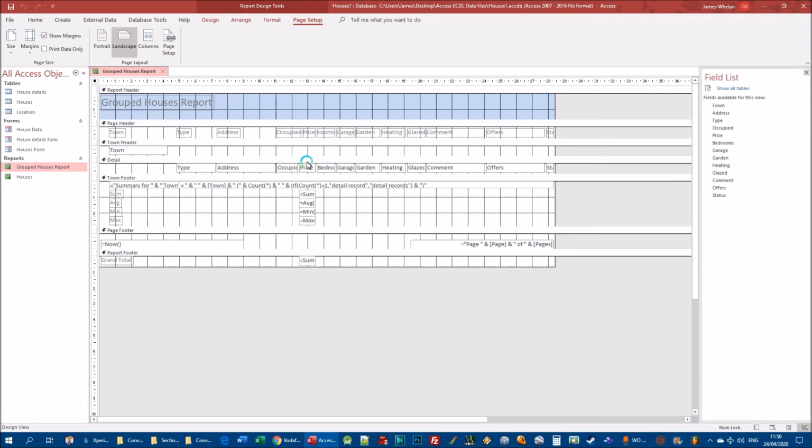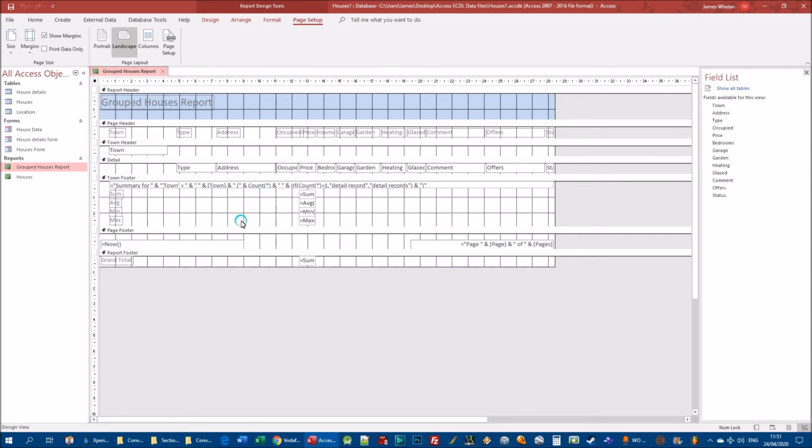So what we want to do is basically count the number of properties in each town. If you recall from our Microsoft Excel days, there was a function called count. It was built in. And there's a very similar, identical function in fact in Access, which allows us to count the number of, in this case, records in a particular grouping. So what we want to do in this report is count the number of properties in each town. So here's how we do it.